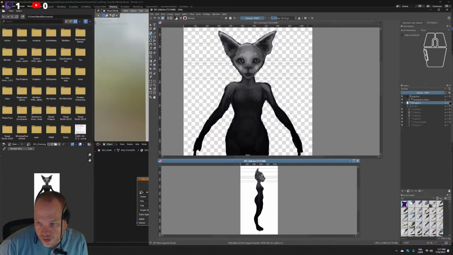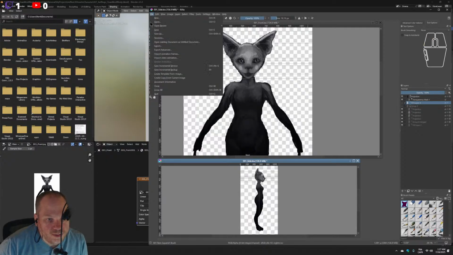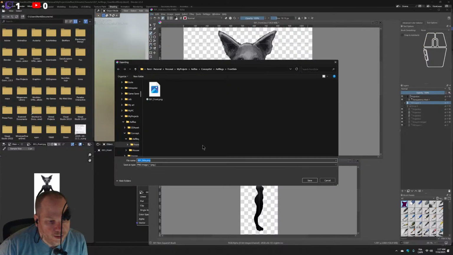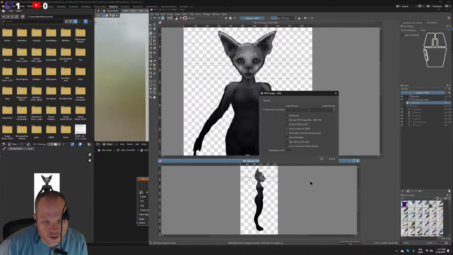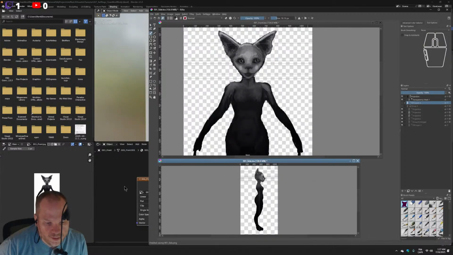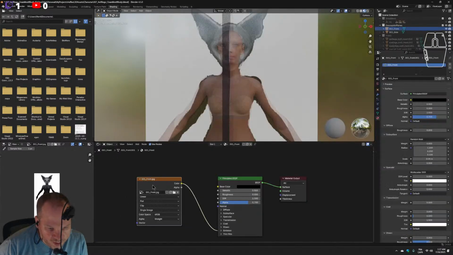Export the PNG. Yes. Let's see if it will be transparent. We might be able to make it transparent.